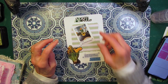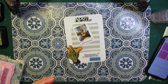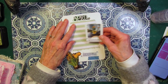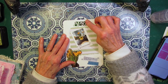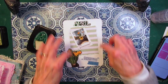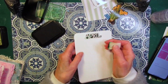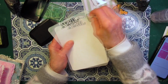And I said, "Tulips are deer candy, plant more daffodils." And I printed out a picture of this lovely group of tete-a-tete daffodils that I got the other day to add to the ones that are blooming out by the wall. And there's a lot of white on this card, so I'm ripping a little piece of scrap paper to add to the background. And I might journal something there. Oh, and I glued the word April, from the calendar from the bottom of the tulip page. But I got out some ink because it's just too clean and white. I know some people just love the very clean, white, simple look of journaling. But I like everything all messed up. So I'm going to slop some green ink on there around the edge.